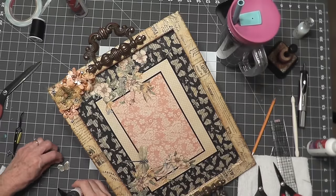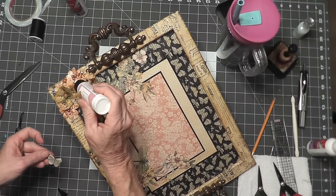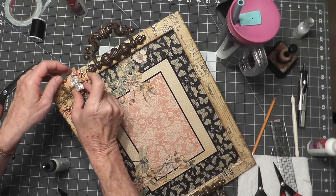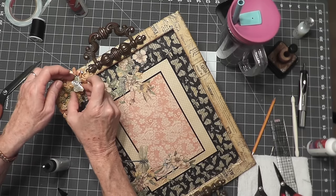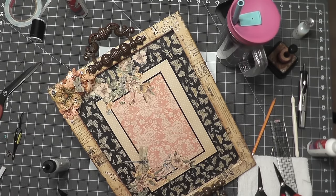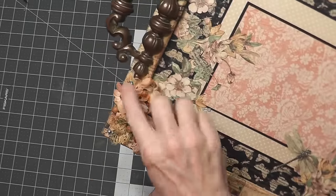After I finished putting all the flowers on the background, I put it back into the glass in the frame, and then I glued various Prima flowers onto the left-hand corner of the frame by the handle. I also fussy cut out a butterfly and added glossy accents, and then glued it onto the top of the flowers. And then I glued in some various beads, gold beads and rhinestones.